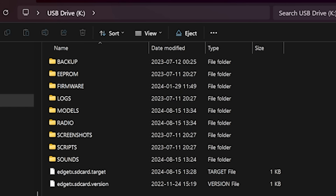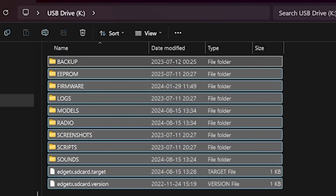By the way, you could also just take the SD card out of the radio and put it into an SD card reader, but that's easier to do on some radios and harder on others. What we want to do is get rid of all of this. Before you do, if you want, you could copy everything to a folder on your computer and you'd have a backup of your radio just in case something went wrong. But the premise of this video is that you screwed your radio up and you want to get rid of this stuff.